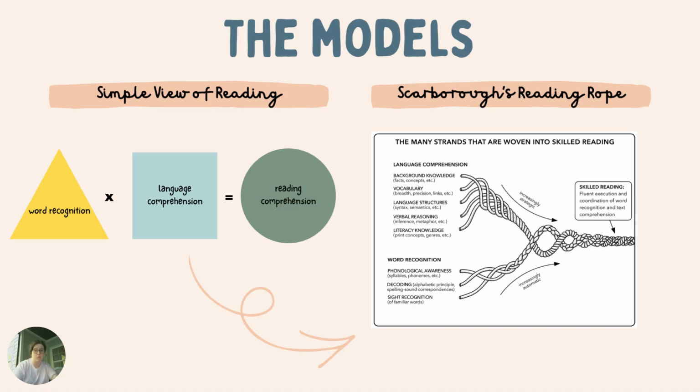Decades later, in 2001, Dr. Hollis Scarborough proposed his theoretical stance, self-titled Scarborough's Reading Rope. His reading rope served as an illustrative metaphor for the complexity of learning to read and the processes that it includes. The foundation of the reading rope is built upon the simple view of reading, and Scarborough's rope further extends the simple view of reading with subskills to further understand all that encompasses word recognition and language comprehension. I will get into this in a little bit, but it really dives into the complexity that the reading process is.